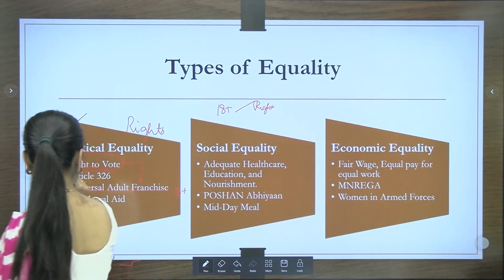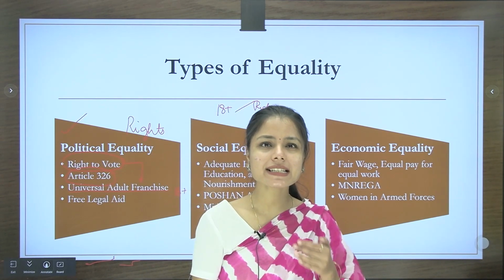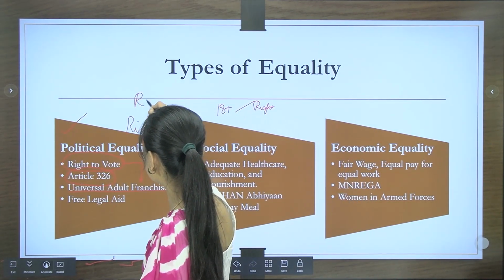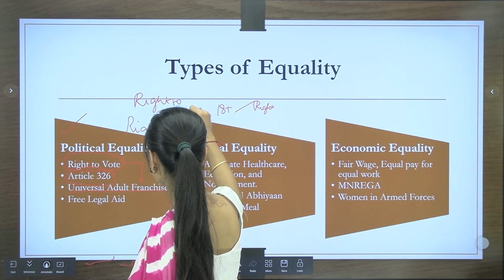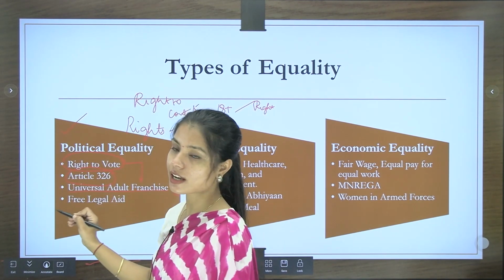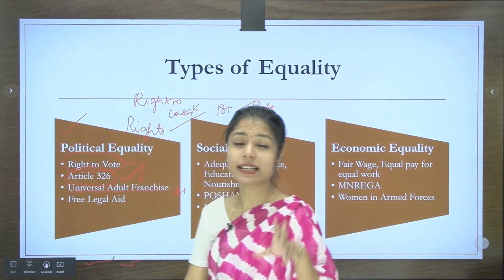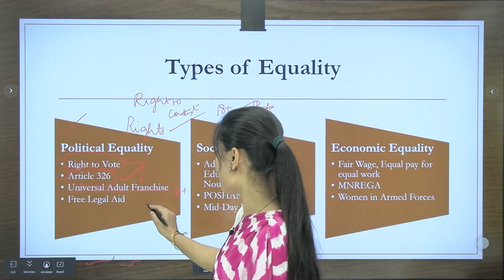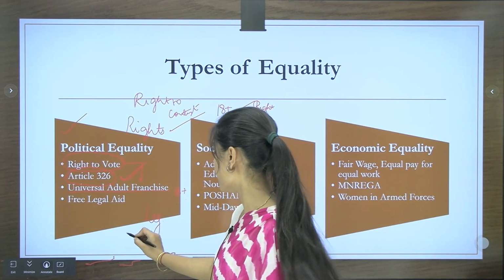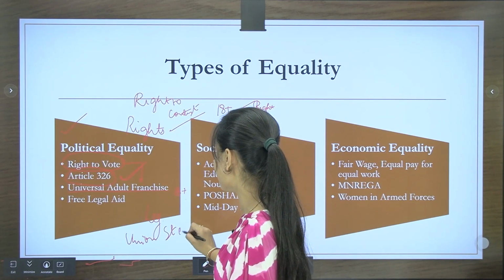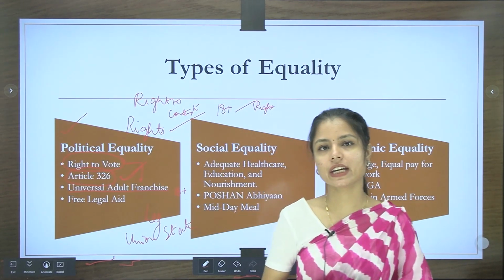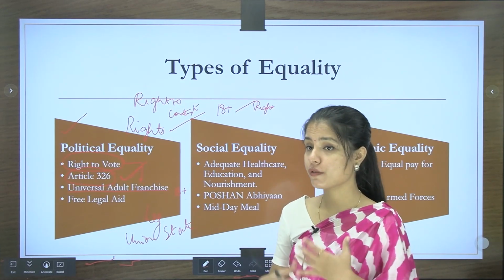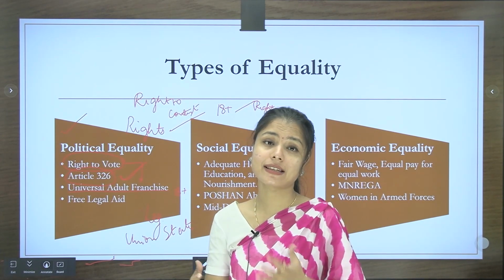Moving on, Article 326. This is very, very important. Besides having the right to vote, you also have to see whether the people of your country have the right to contest elections. Very important. And this right to contest elections comes from Article 326, which says that every citizen of this country has the right to participate in political affairs. So you can become a member of the legislature, either at the union level or at the state level, by contesting elections. Of course, there are certain qualifications, but they are applicable to every section of society, every person in the country, irrespective of the caste, class, creed or sex that you belong to.